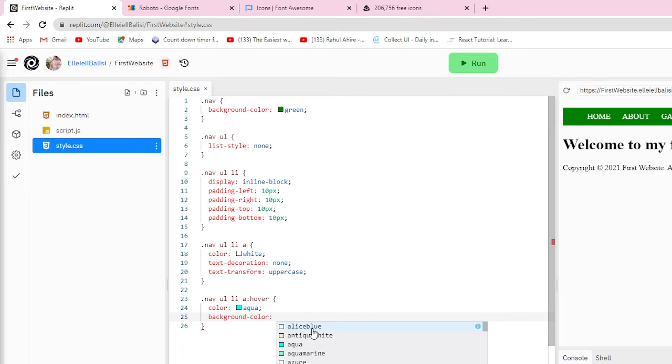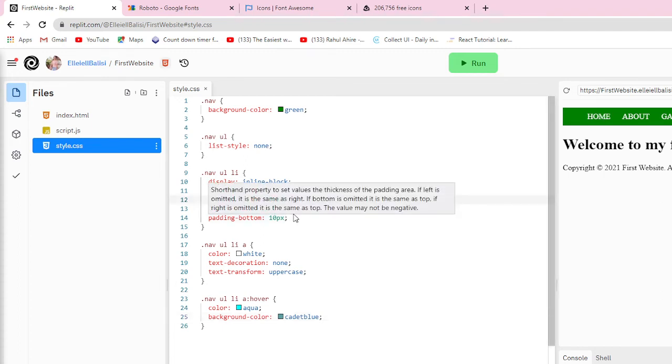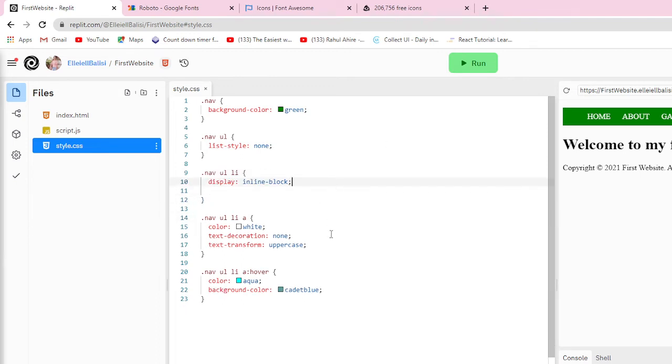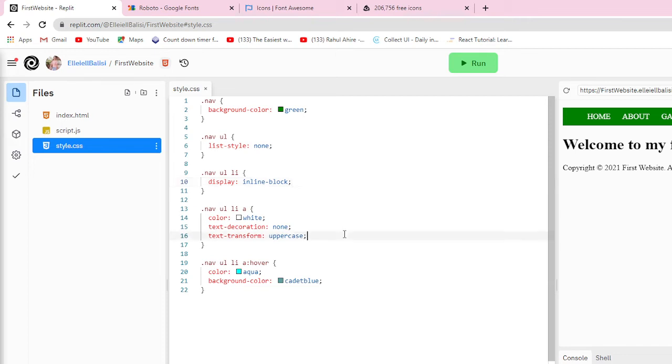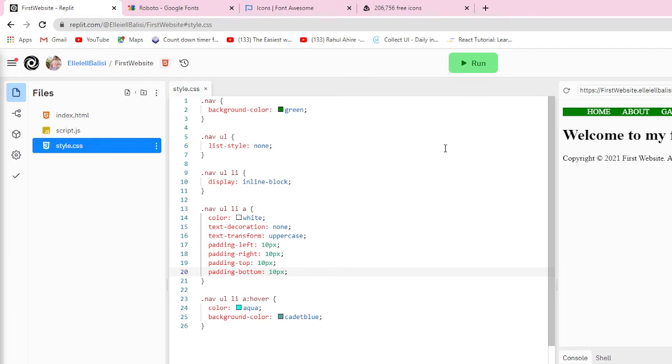Say here. Run. Okay. So if you wanted to change the padding, the space between here, we will just change this padding and put it here inside the A. If that is necessary.